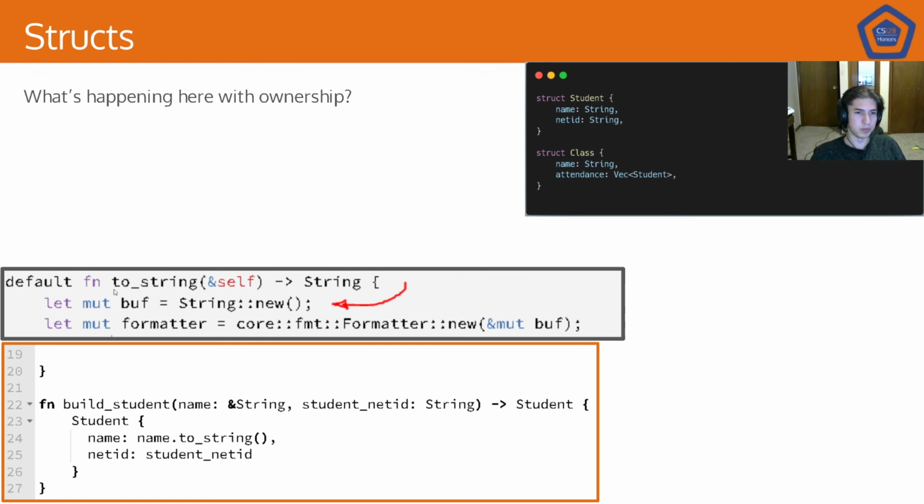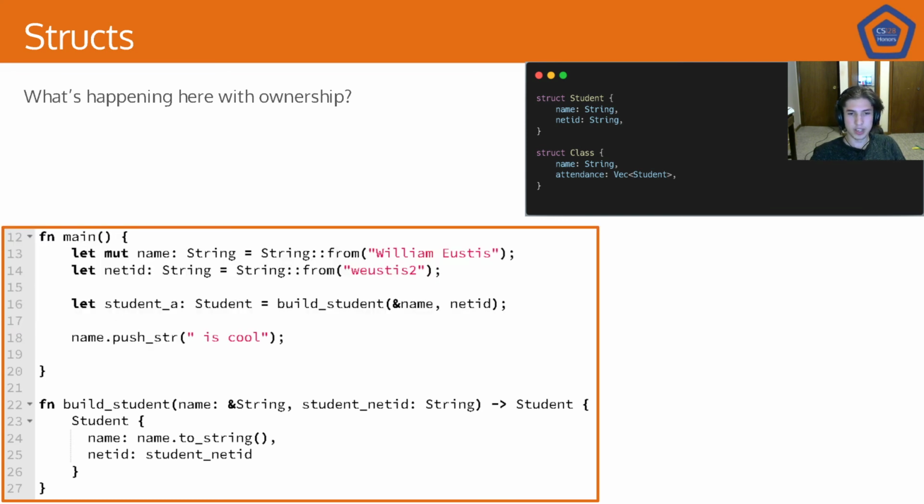I won't read the entire toString method. It's sort of hard to read and uses this formatter instead of other ways. But in either case, this is just cloning this string and creating a different copy. So we aren't breaking the laws of ownership here. But okay, this does raise the question, how would we do this, right?